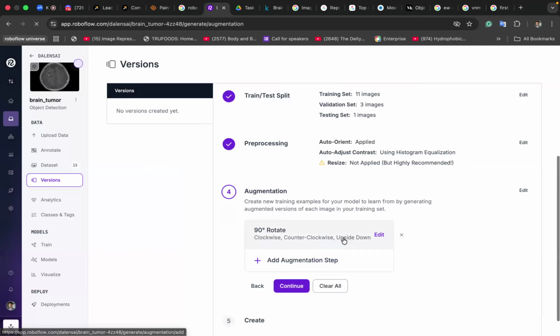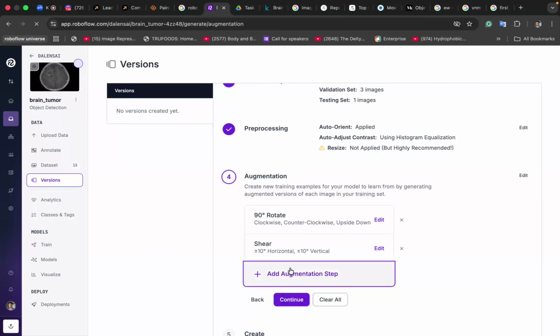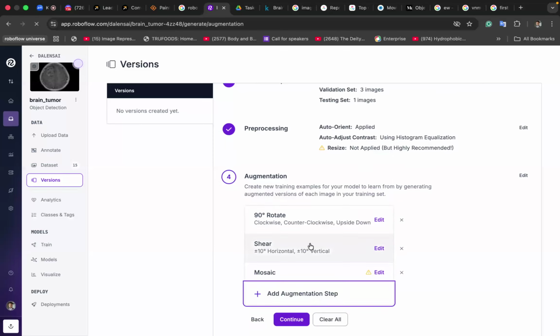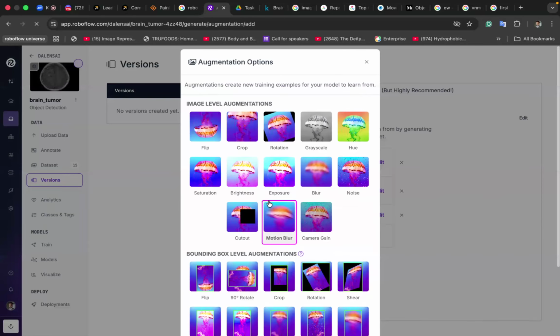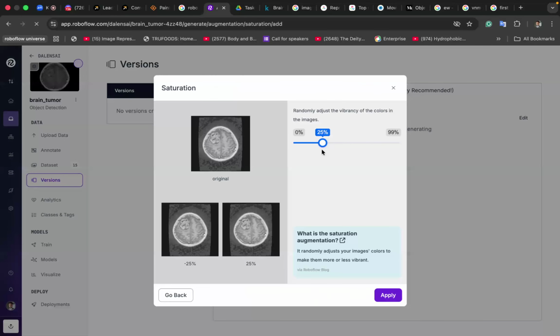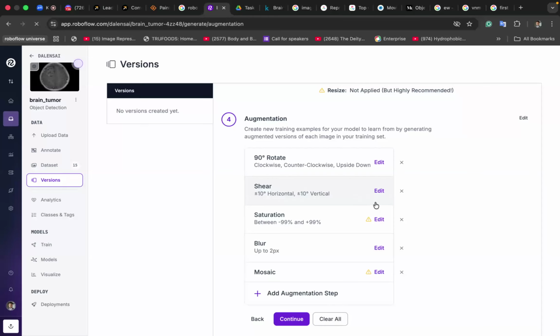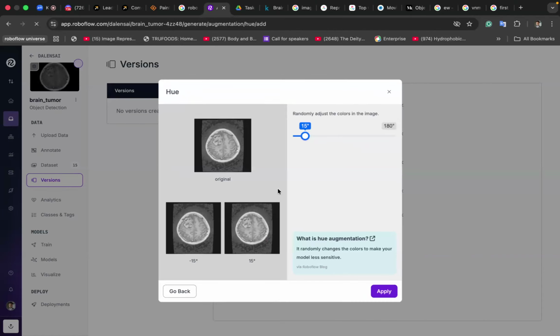We're trying to add blur, so in case we have an image that is not doing so well, that is blurring, our AI model can still detect very, very well. And then we're also adding hue. So I'm going to increase the hue value, and then we add something like flip.